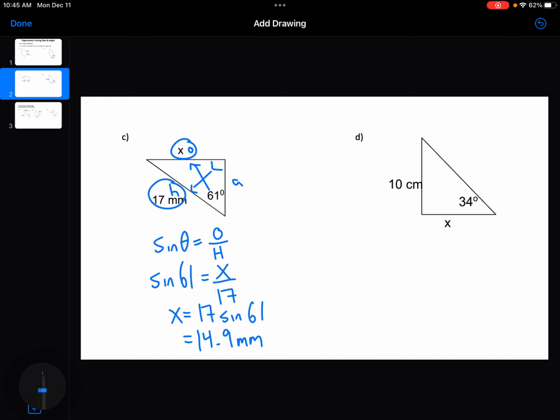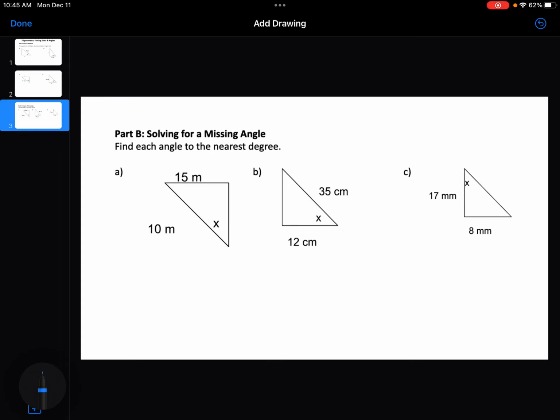When you're working on this next one, I want you to try D on your own. You're going to recognize that the rearrange isn't as easy as the first three. So you need to actually take your time, understand that we're just multiplying and dividing, and we need to isolate x by itself.